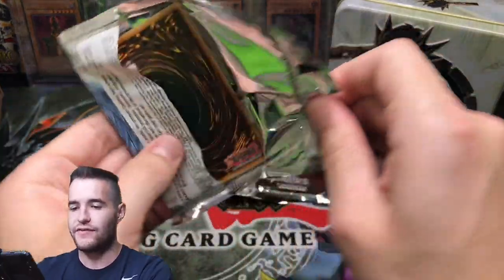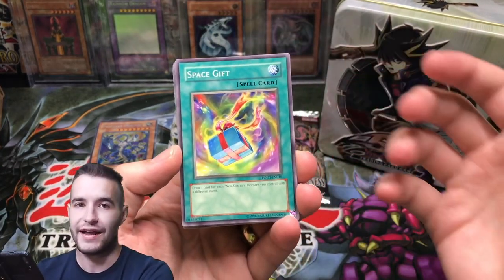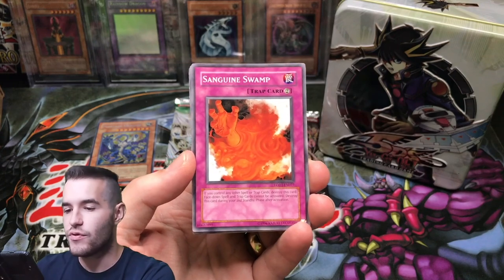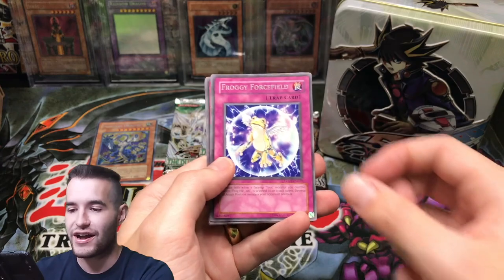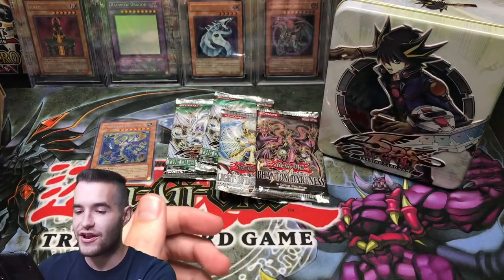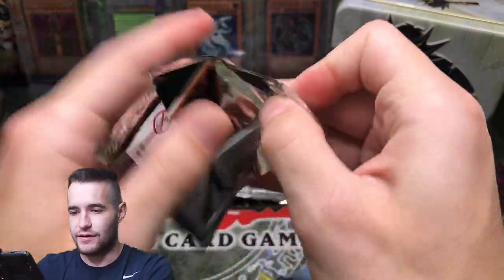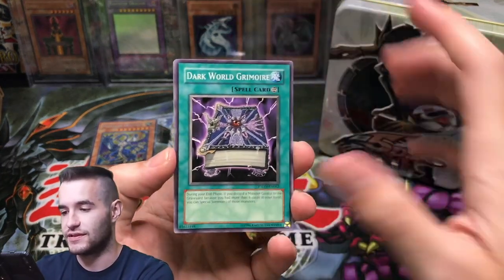Okay. Light of Destruction, there are so many good cards. You know, Ghost Honest, there's Judgment Dragon, all that stuff. It's going to be crazy if we pull anything like that. So here we go. Space Gift. Cross Porter. Sanguine Swamp. Short Circuit. And Froggy Force Field. Okay, Arcana Call. And Interplanetary Invader A. First pack. Dud. But that's kind of what we expect from 10s. Sometimes we have pulled fire from 10s though, like errors and misprints and stuff.